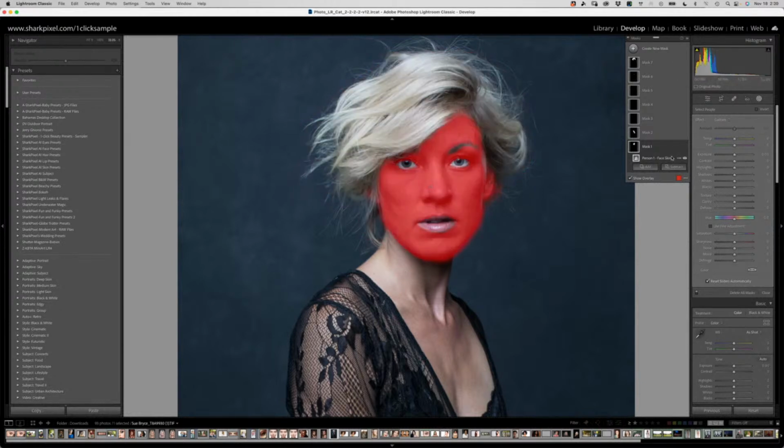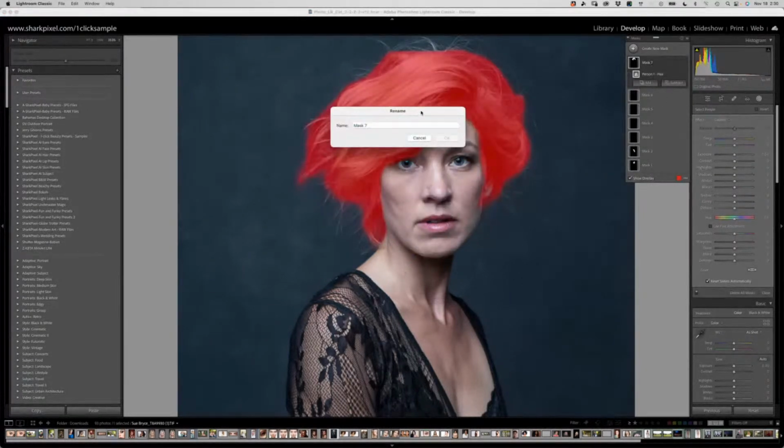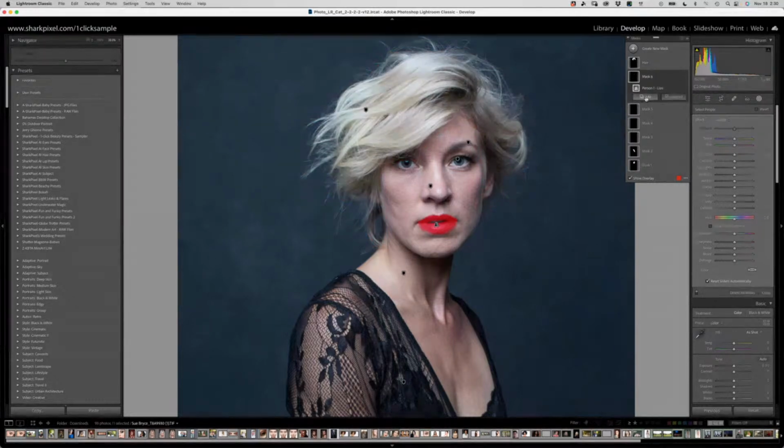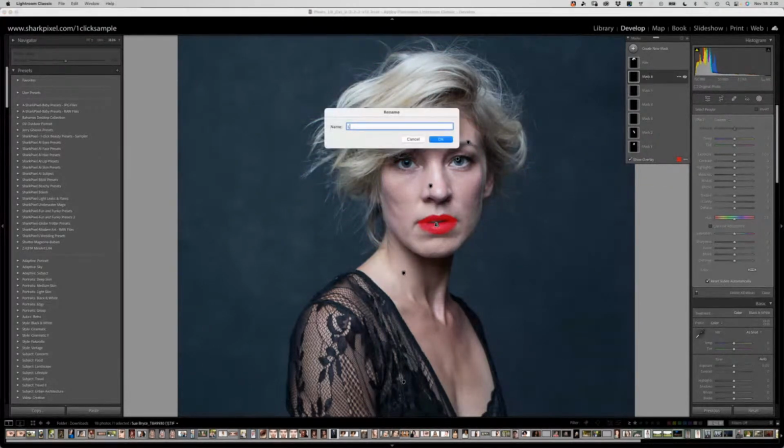So if we wanted, we could come in and rename all of these masks, because I can tell you what, mask 76543 doesn't do anything for me. If you double click on the mask name, you can come in here and rename it. So I'll name this hair. I'll come down to the next one, and this is lips.